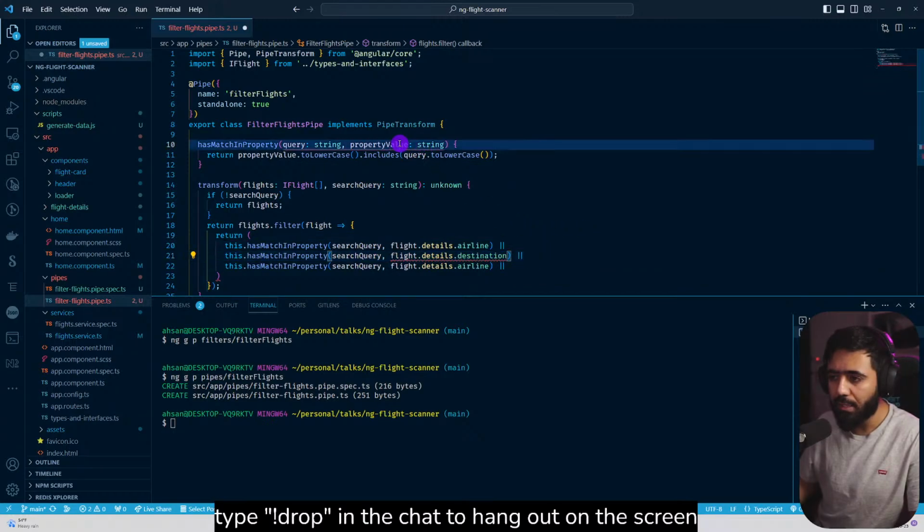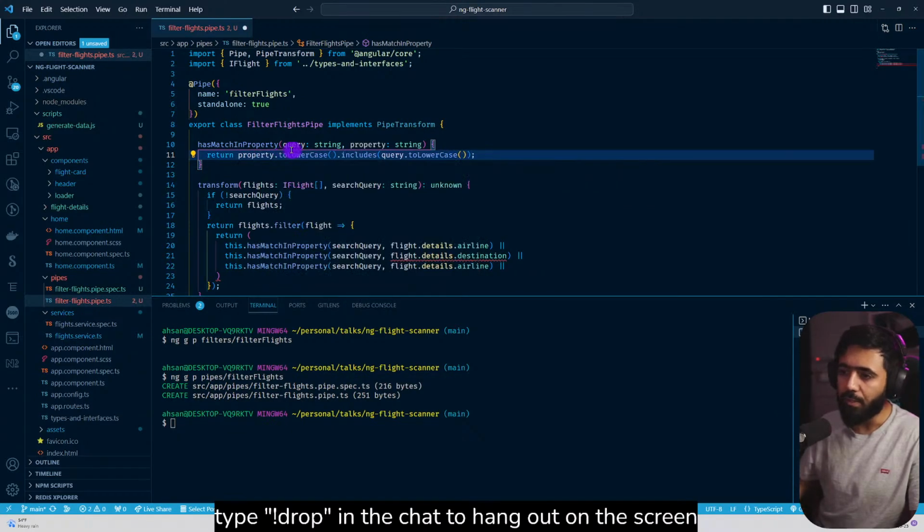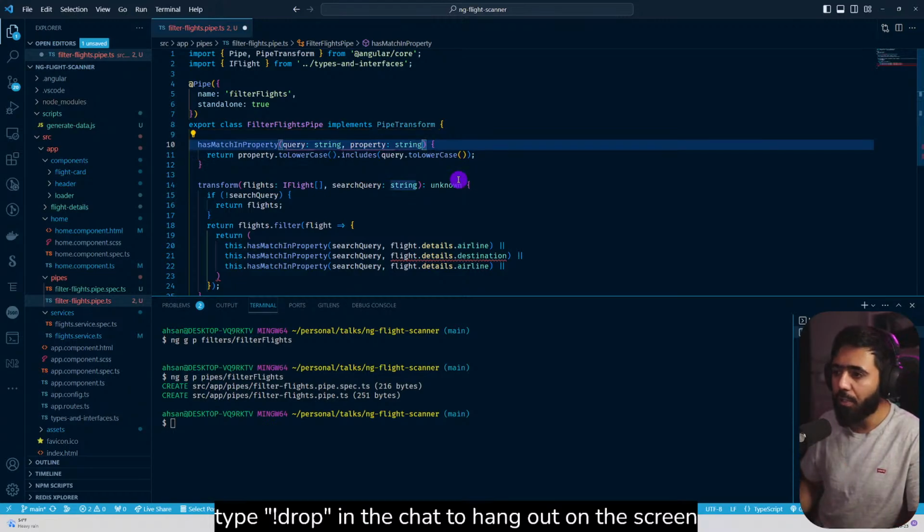So we can say the property value, or the property itself, could be a string, but it could also be not a string. So it could be a string or it could be an object.